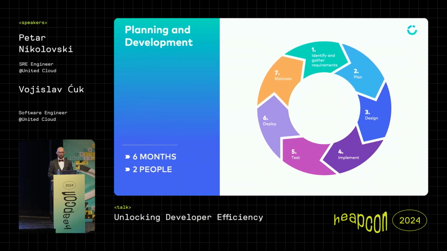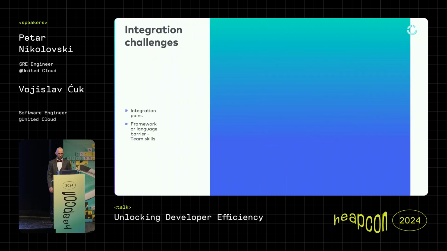Since both DevOps and developers had a similar set of problems, we needed to approach these problems from two different angles. Backstage proved to be a good common ground to join forces. Therefore, we needed at least 2 people to realize this project. Vojislav worked on template automation, and I worked on integrating Backstage with various services. In total, we needed around 6 months for planning and development.